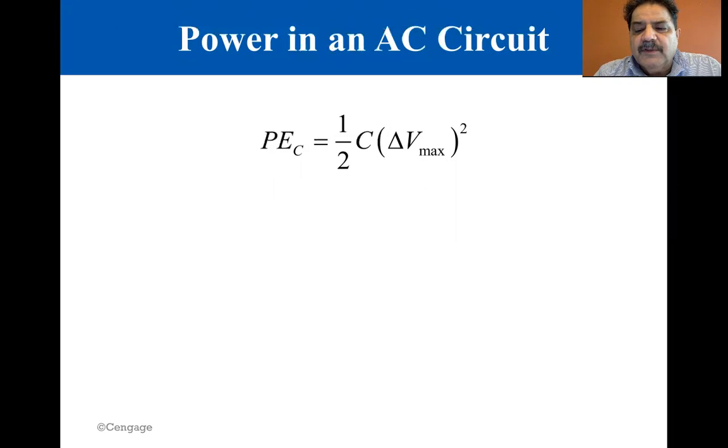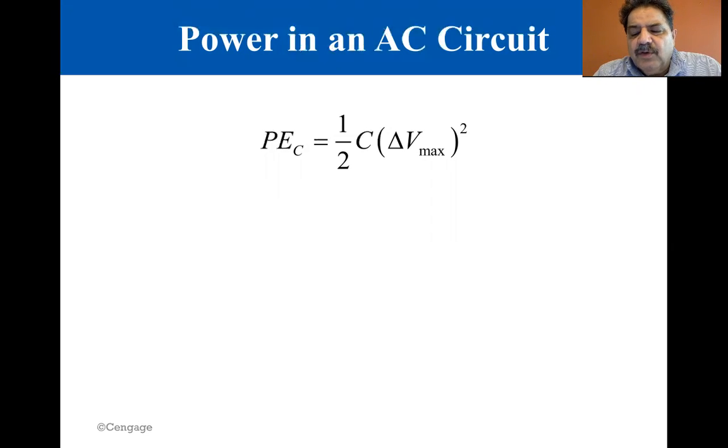When the current reverses direction, the charge leaves the capacitor plates and returns to the voltage source. During half of each cycle, the capacitor is being charged, and during the other half of the cycle, the charge is returned to the voltage source. So the average power supplied by the source is zero. In other words, no power losses occur in a capacitor in an AC circuit.